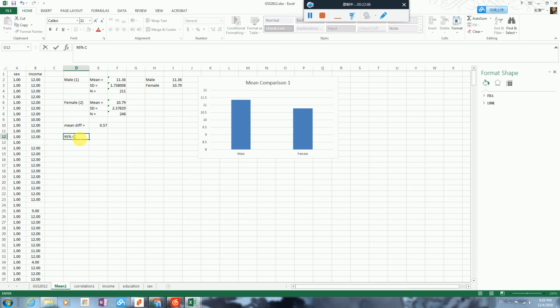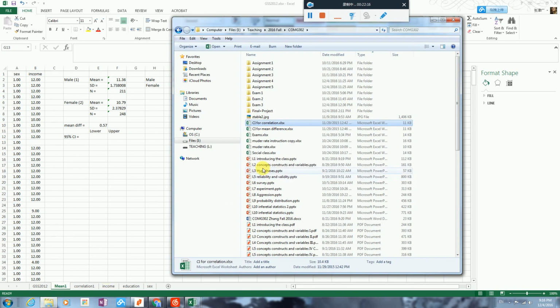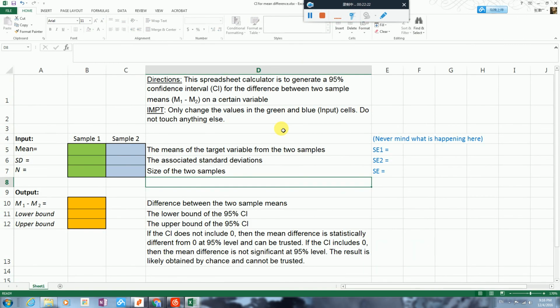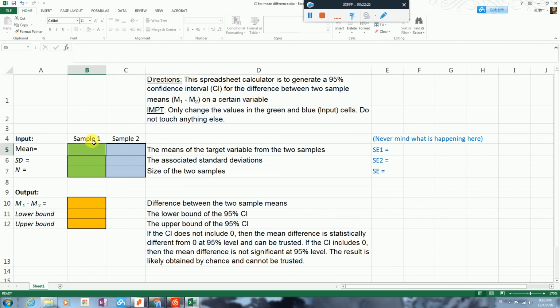So it's 95% CI equals, and then we have the lower bound, and then the upper bound. Okay, so now we need the spreadsheet calculator, CI for mean difference. We open it. Okay. All right, so let's treat sample 1 as male, sample 2 as female.